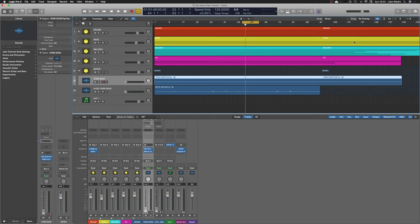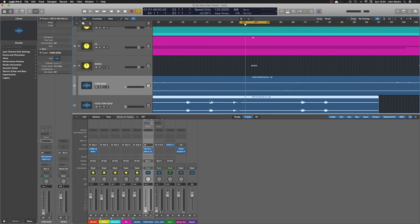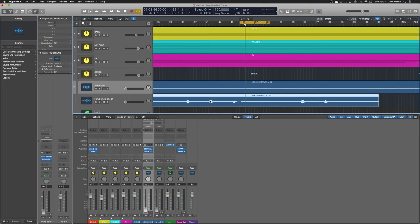Basically, this will be just the wet effects that are coming out from the send. And that means that whatever I put those effects on, they're going to come into the mixdown project dry, but then I've still got the effects on them separately. So using sends is probably a whole topic for another video. But hopefully that's a little bit useful. Maybe I'll do a video on sends and some other stuff like that.